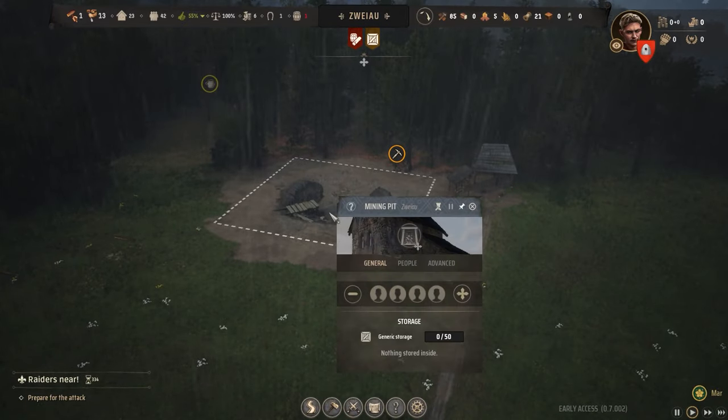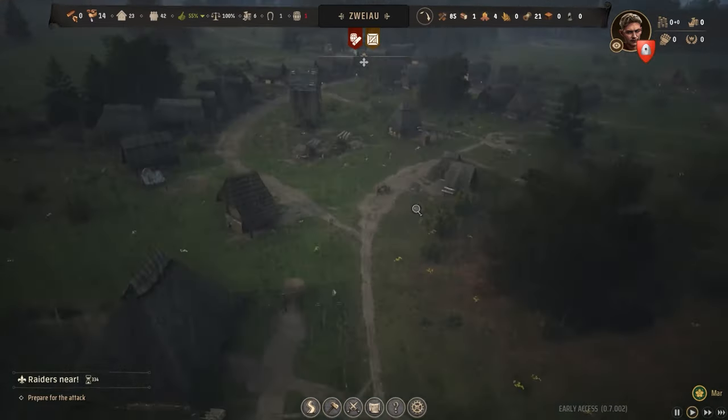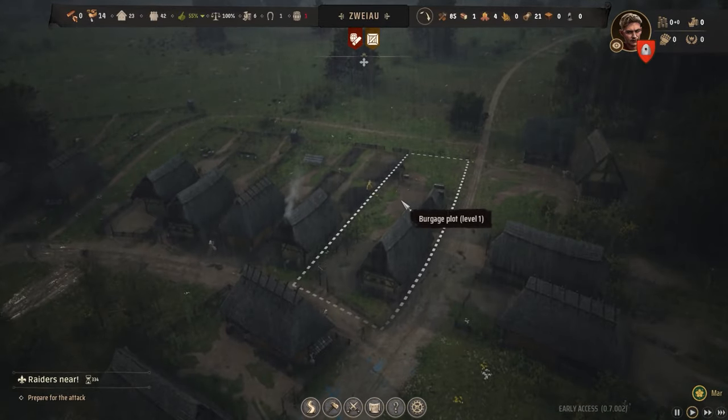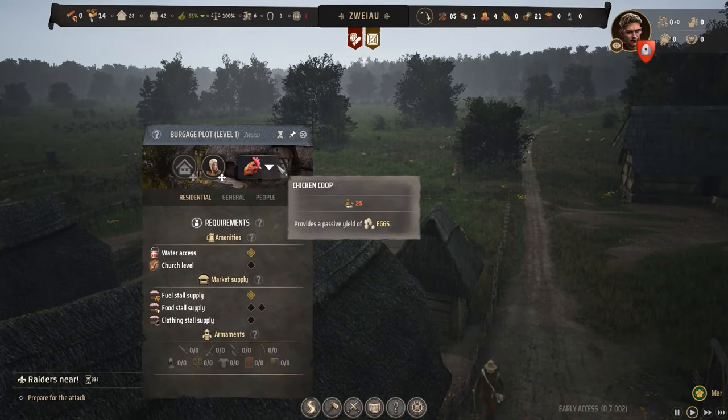Did we finish the mining pit? We did. Let's go ahead and get some folks in there. All right, that's where I'm going to sacrifice my last family. And by sacrifice, I mean they'll undoubtedly be killed in a mining disaster because, well, that's the sort of thing that happens around here. How's the chickens doing, kids? You guys into this? Yeah, you're totally into chickens.